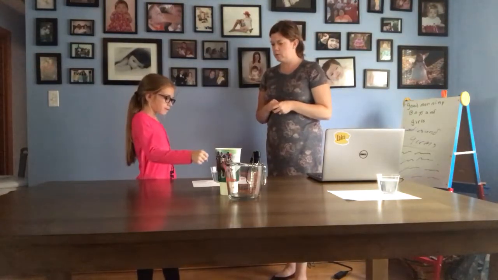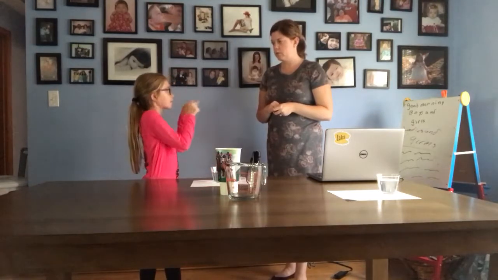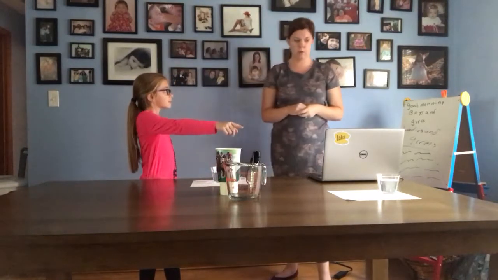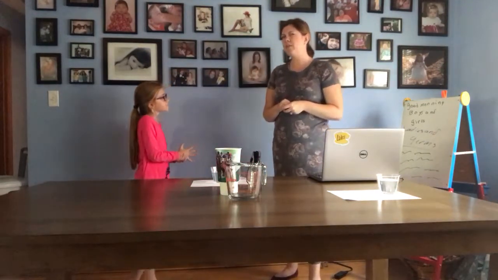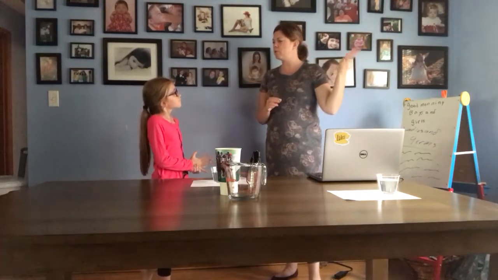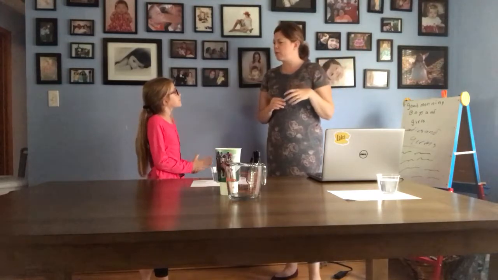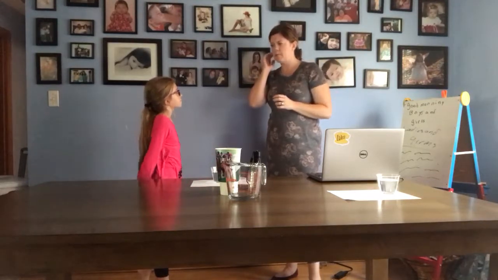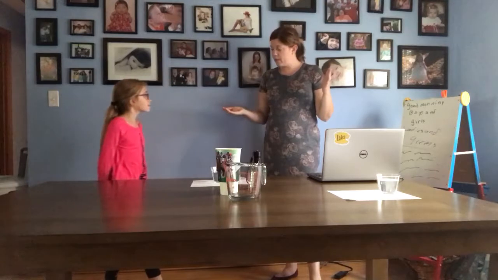When I shined the flashlight on the cup of water, you could see the colors and it made a shape of a rainbow. Uh-huh. And when I did the sunlight, it made the shape of the rainbow, but not as much. It wasn't as many colors, but there was still a rainbow on there. And you know, I think that maybe, this is just what I think, that if maybe the sun was a little brighter today, or it was earlier in the day, we might have gotten more colors, because those sun rays would have been closer. Yeah. But we did see a rainbow with the sunlight and with the flashlight.